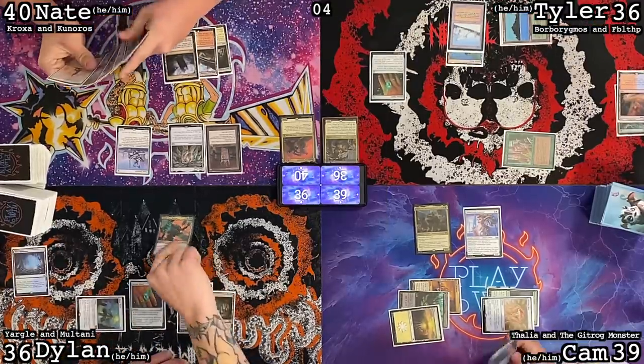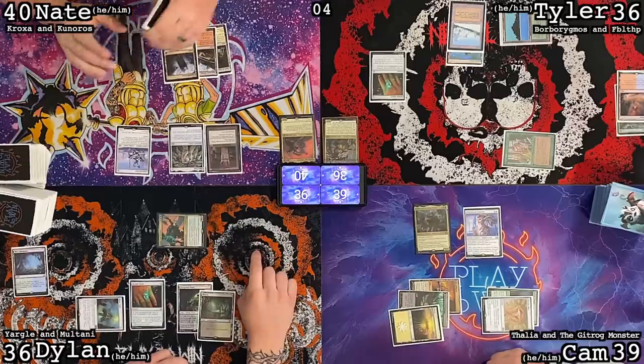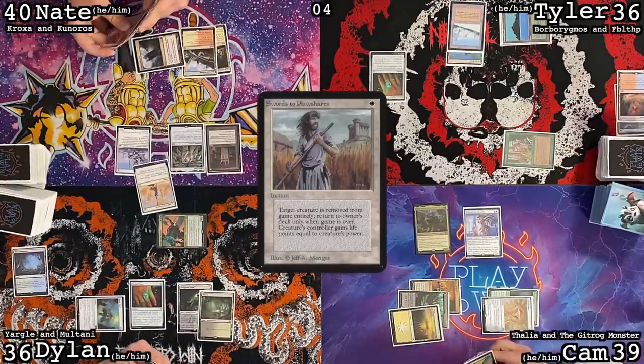Go to combat. Nate, I'll attack you with an 18-6. Sword Splasher. Art thou joking? Okay, that's fine. It resolves. I'll gain 18. I was really happy to see Yargle not come at me. Well, you got a first striking death touch, so I can't really attack you. I mean, I could attack Tyler, but Nate's the one who's on Ad Nauseam.